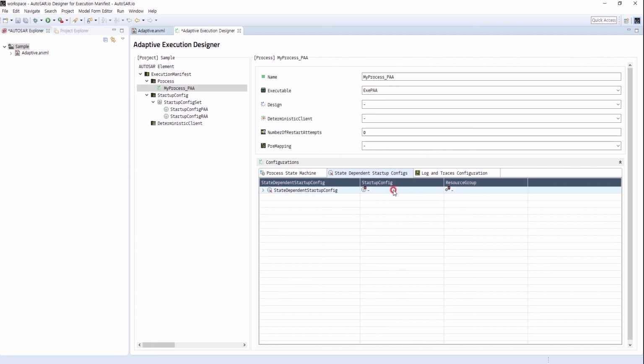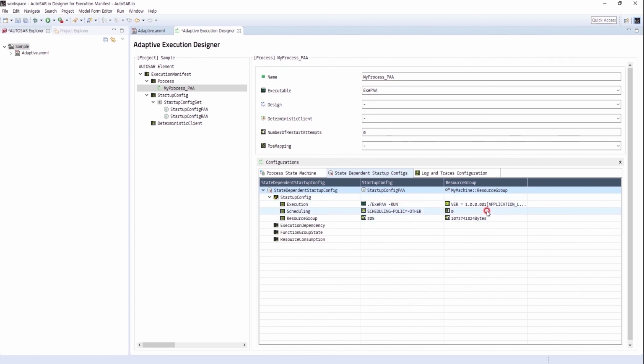For startup config, select PAA, then select the proper resource group. As we can see, config is automatically configured.